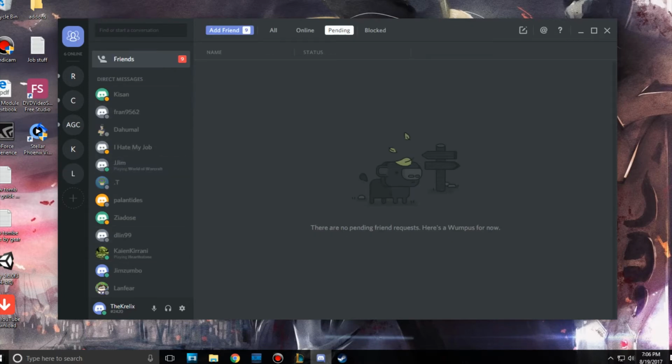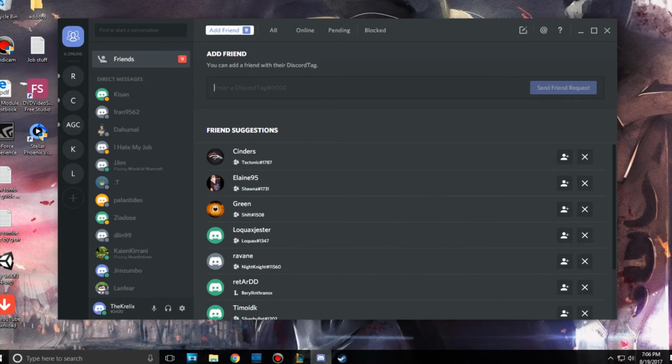First thing to make sure that you know about is right in the bottom left hand corner. You've got your ID name, which is the name that people will see, and a little ID number. You will need to give that to people so that they can send you friend requests, which is of course how you add a friend, and you just type that in. For example, for me, it's 2420. You would just send that friend request to somebody if somebody gives that to you, or you would of course just let them know about that. You can send them a message in Skype or WoW or however you want to meet up with people.